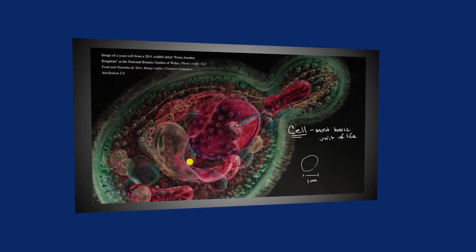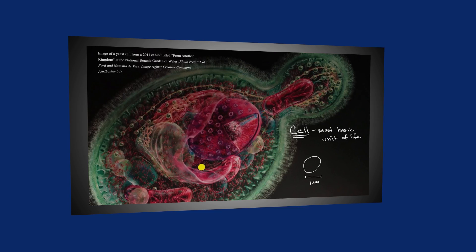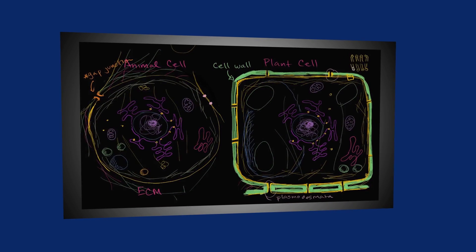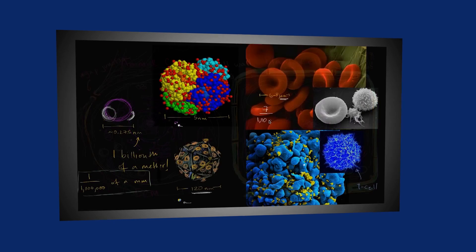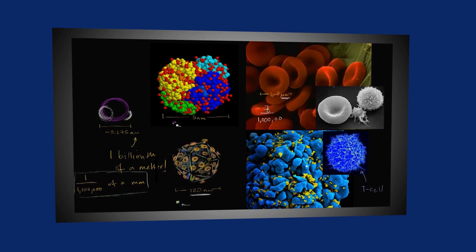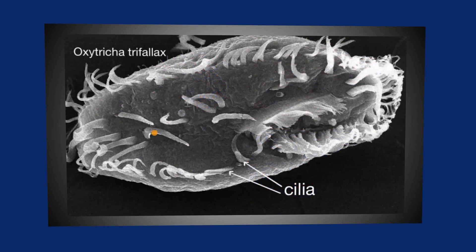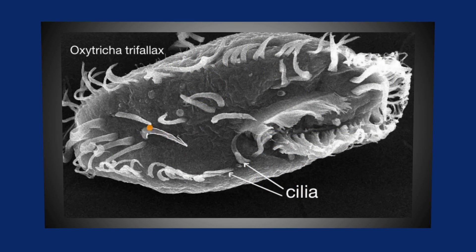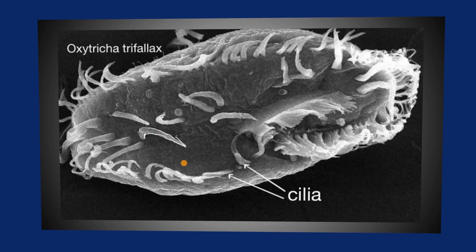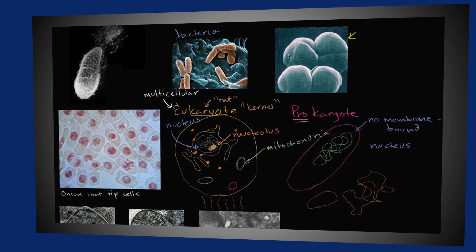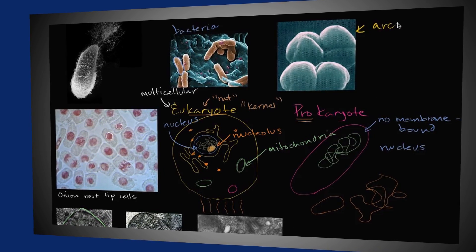And what we're going to study in these lessons are exactly that. Even though we think we're one unified organism — where frankly all the living things we see, we say, oh, that's a plant, that's a frog, that's a pigeon, that's a Sal — it's not just a Sal. It's made up of trillions and trillions of things called cells, which are the fundamental building blocks of life. What makes them alive? And if we were to go at an even more basic scale, all of a sudden things are not alive.